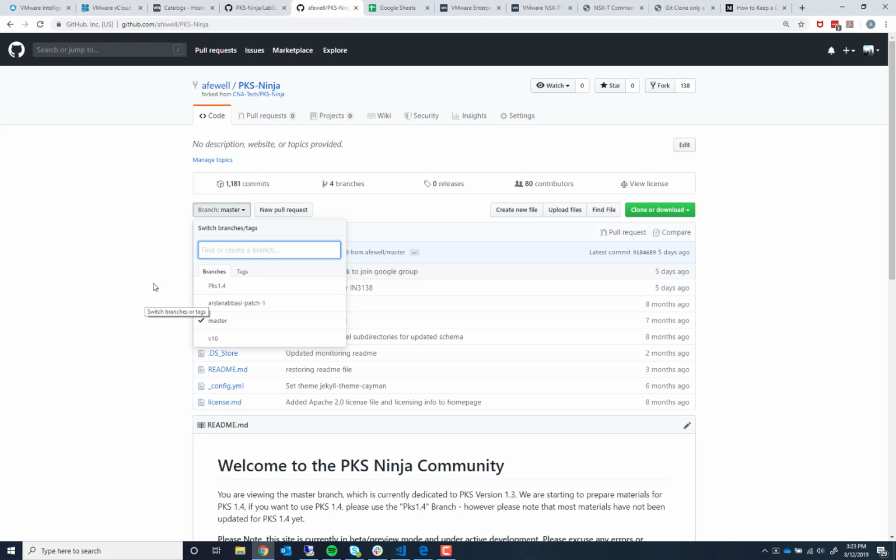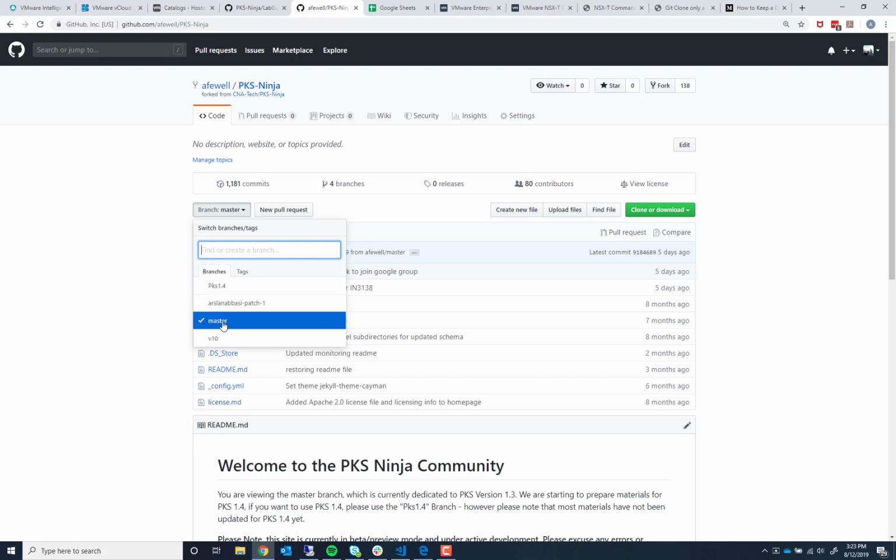So what happens when you do make an update to a repository? Let's say I'm going to clone down my PKS 1.4 branch. Typically, if I'm going to make edits to some file, it's better for me to create a very temporary branch when I create the edits I want. That way, when I submit my edits, I can submit that temporary branch that only has the edits I created back into whichever main repository I want to submit those updates to, and then usually you'll delete those branches.